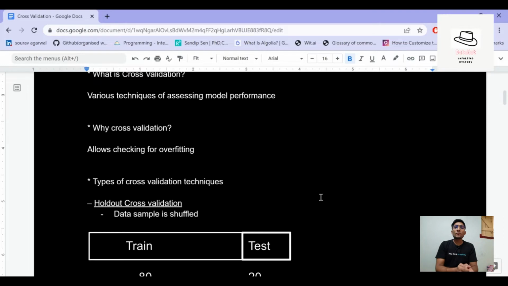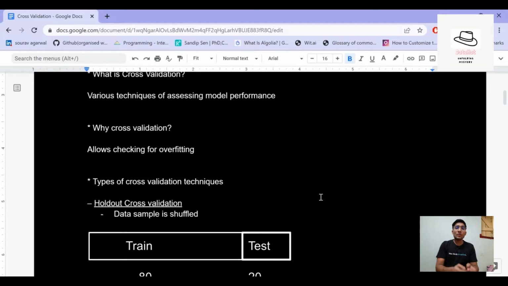Now, cross validation helps us to reduce the chances of overfitting. How? Because in cross validation, instead of having a train set and validation set divided into two chunks, you have multiple different groups or multiple different subsets which are grouped together to form the training set and the validation set. This would help you reduce your chances of having bias in your overall performance and increase the model's reliability.